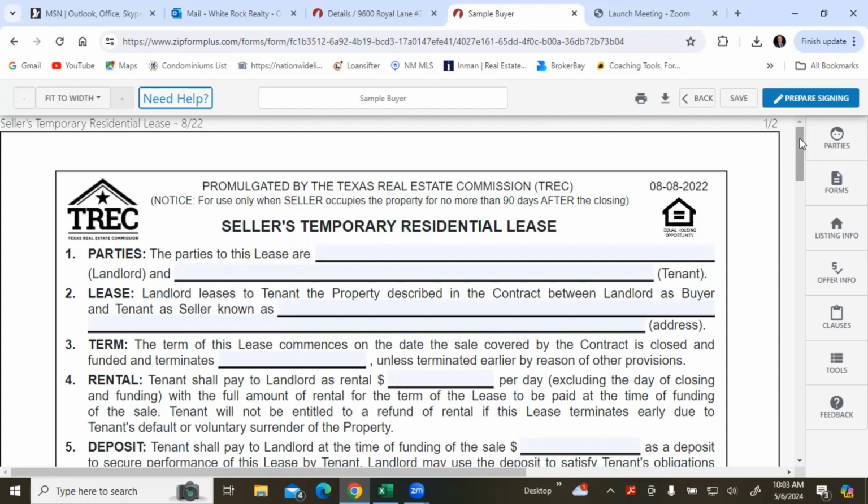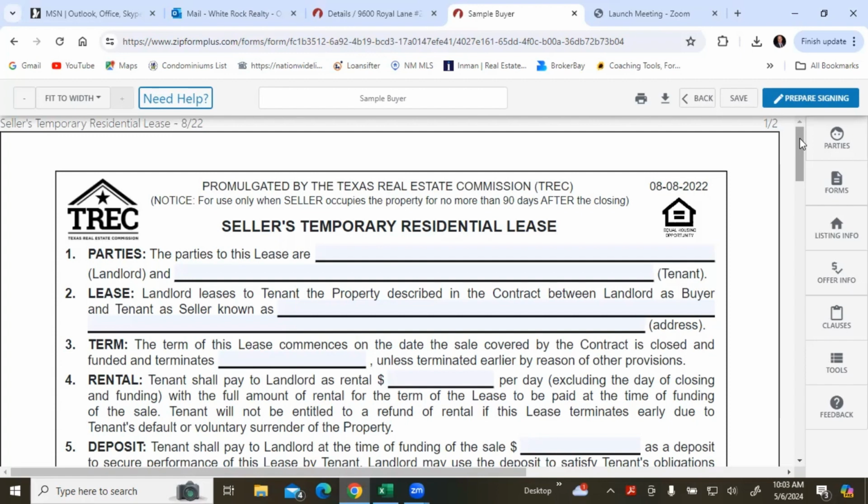Well, a lot of times a seller needs more time to organize their things and get out of the house. If it's longer than a couple of days, I would definitely question that. Depending on the market, there are little circumstances where the seller is going to need to hang around for more than a couple of days.